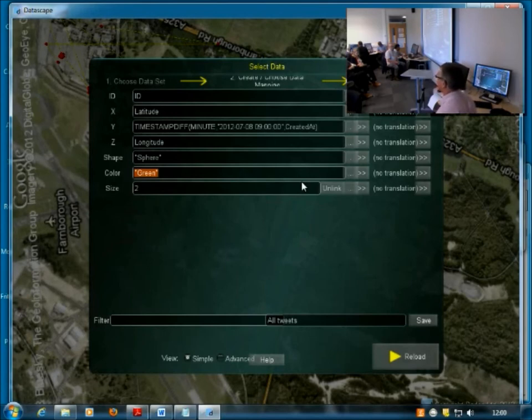Can I ask a question? Does it handle map projections, that kind of thing? Because you're using OpenStreetMap, Google Maps. Yeah. One of the things we're doing at the moment is working out what the recipes are that we can put in there so as to do the adjustments for the different projections.